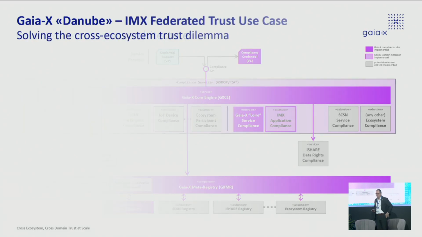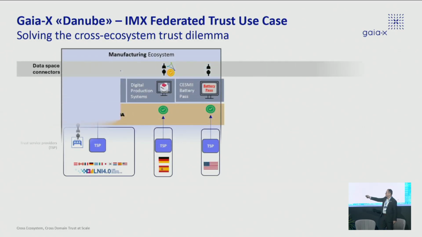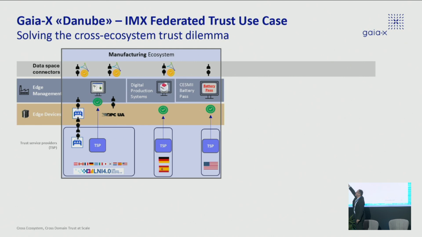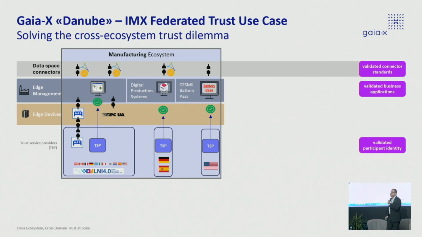If you look at the IMX use case, which will be presented at the SBS in Nuremberg on the 25th or 26th, if you look at the real manufacturing use case, you see a lot of things going on at the top layers. So the carbon footprint, etc., the OPC-UA stuff. However, those ecosystems also have these trust service providers because they do not universally trust. Even within an ecosystem, they do not trust everything. So you have trust service providers for the identity, of course, for connectors, for services, and for applications.